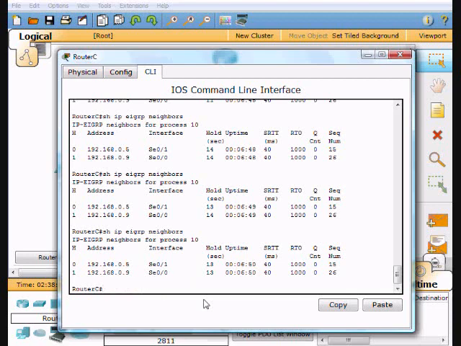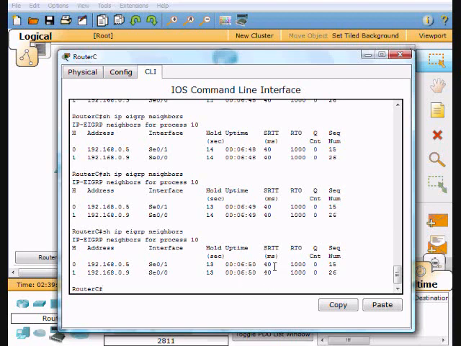By default, I think it's using something close to 15 seconds here. It counts down until it gets a hello from that neighbor. If it goes all the way to 0, that means we're not talking to them, and they end up getting deleted from our neighbor table. So you want to see this count down, but you never want to see it go to 0. This is our uptime, how long we've been connected to that neighbor.